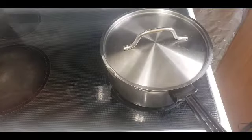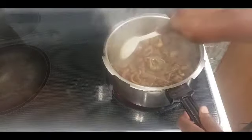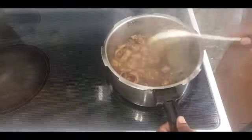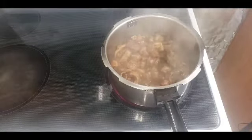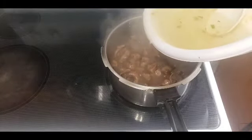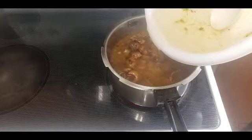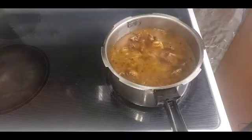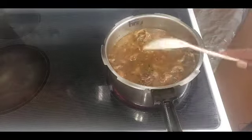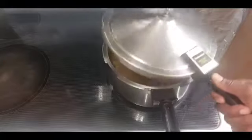Guys, we're going to check on the pot for a second time. So now I'm going to add some more water, and I'll be adding enough to pressure the tripe. And guys, this is going to take a while to cook, so I might have to add more water later on. Now I'm just going to cover the pot and allow the tripe to pressure until tender.